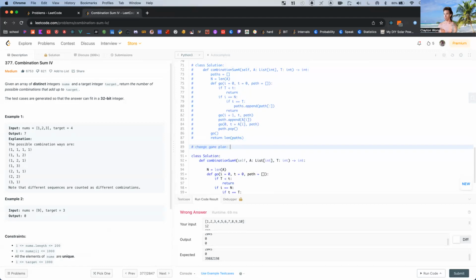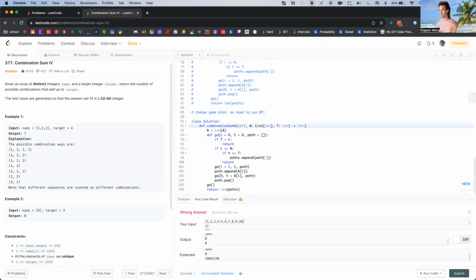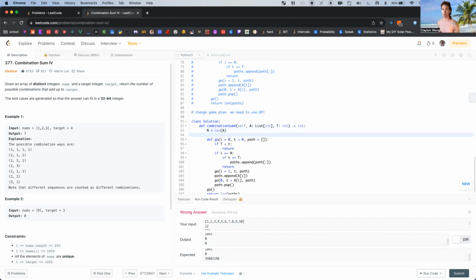Game plan. We need to use DP. And from my experience studying DP, the realization that the problem is DP is the majority of the work actually. Once we realize it's DP, and figure out what kind of DP it is or the recurrence relation, then the code basically writes itself. But the realization that a problem is DP and being able to see the recurrence relations is the hard part. Writing the code for DP is pretty much the easy part.